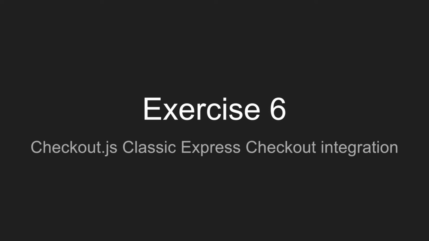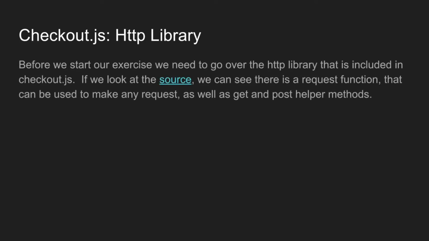All right, so our next exercise, we're going to go over a classic Express checkout integration using Checkout.js. But before we start our exercise, we need to go over the HTTP library that is included in Checkout.js. So if we look at the source for this library, we'll see that there is a request function that can be used to make any request, as well as get and post helper methods.